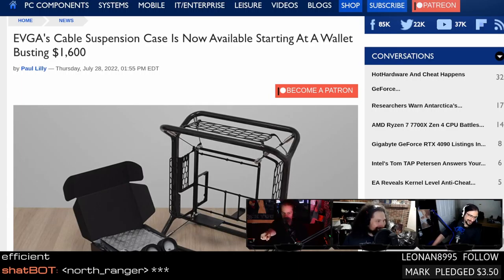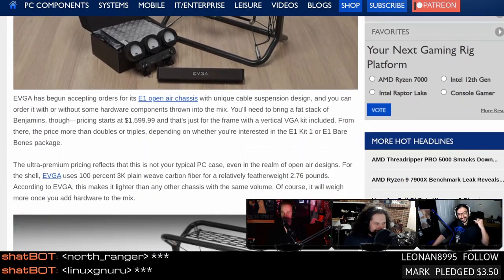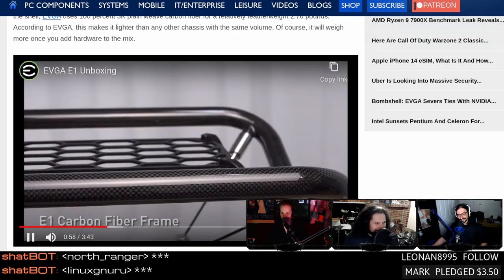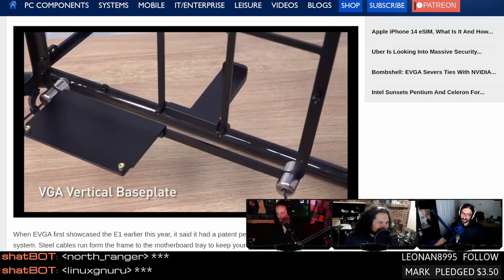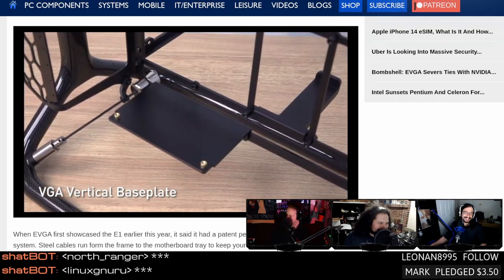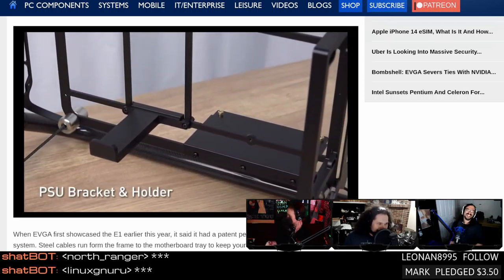But don't you dare get rid of my $1,600 wiggle case, EVGA. All that design and engineering. $1,600 for a frame. Fuck you. Seriously, fuck you. But it's ultimate airflow. It's advanced and shit. Look at that. It's carbon fiber. Yeah, carbon nanotubes. That is 100% profit margin. I hope they sell many of them. How dare you? You have no idea how fast this case can go around the Nürburgring.